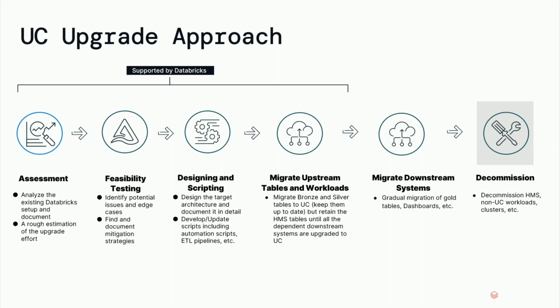The third step is to start with the designing and scripting of things. You need to design how many catalogs you want. Do you want to have it per project or per business unit? Do you want to do everything in Terraform and things like that? So you design and you also start scripting things. Then these two steps are also quite important. You first start the migration in production on the upstream systems, that means the systems or the tables that are closer to the source. Because if you want to consume data from Unity Catalog in the downstream systems, it may be dashboards or any other tables that you're creating out of the source systems, you might have to use Unity Catalog. In that sense, it has to be on Unity Catalog in the first place. So that's why you start with the upstream systems and then you do the migration for the downstream systems.